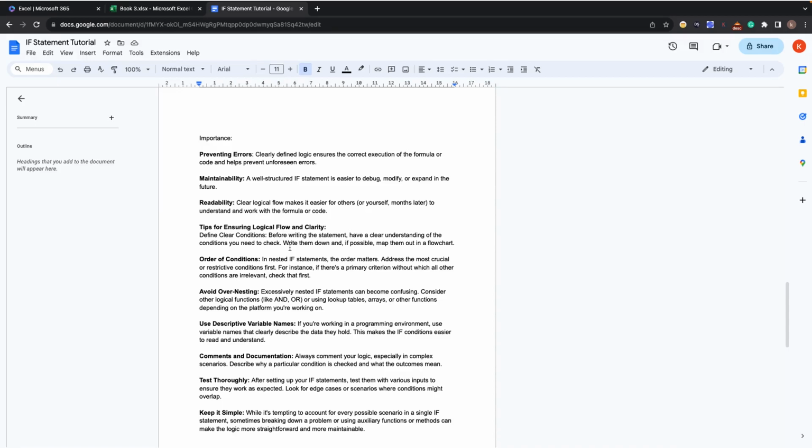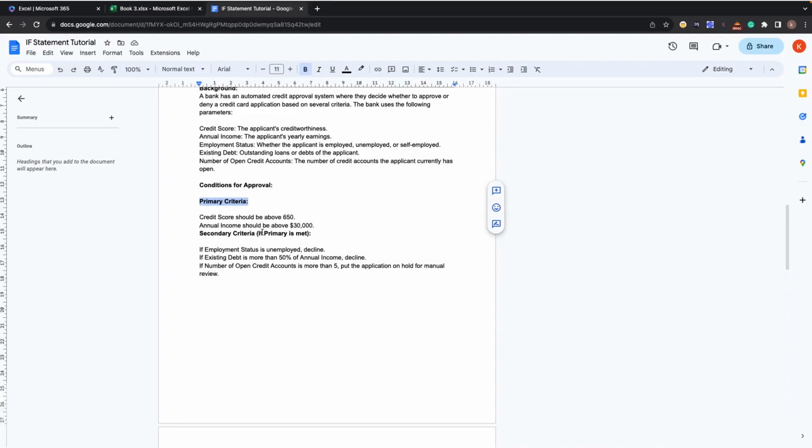These are some points that I think are very valuable in deciding how we want to structure our if statements. Because most of us have done some level of math in school, and there's always more than one way to arrive at your solution. It's similar with if statements. There will be more than one way to arrive at desired outcomes, but we need to think about the most efficient way to get there.